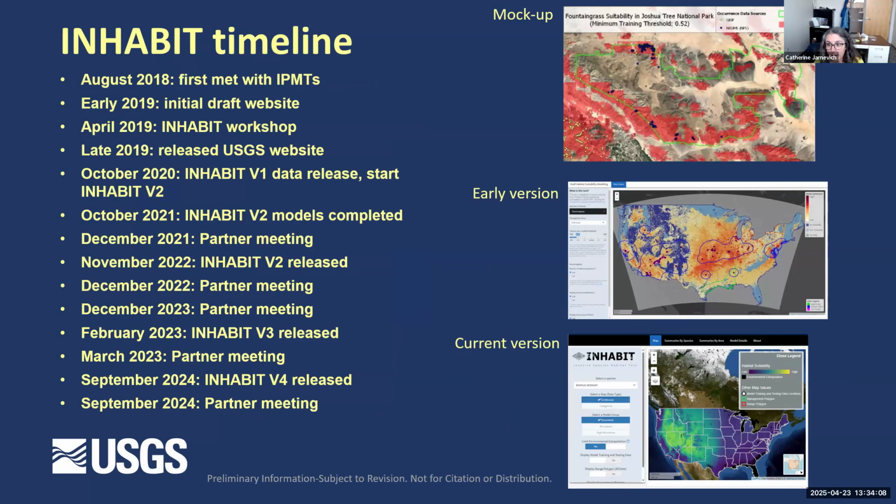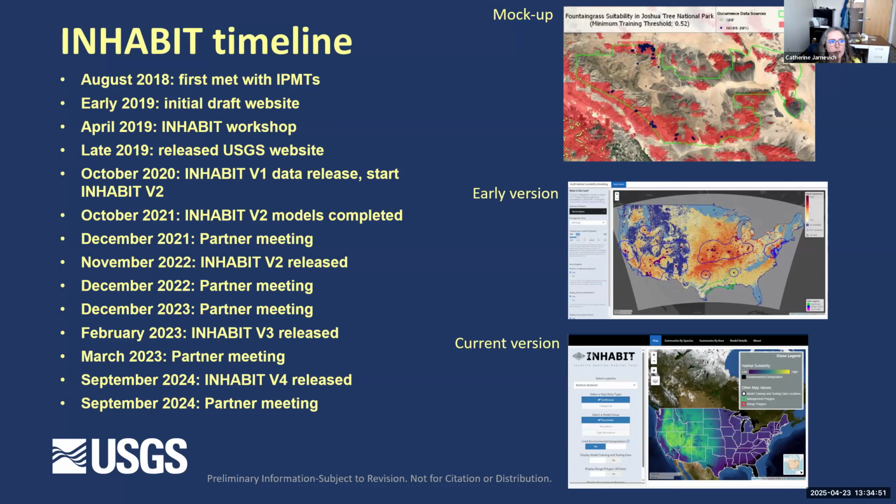So just to give you a little bit of background on Inhabit, I said it was a co-produced tool. The idea for Inhabit really came when my research group was sitting down and talking with the invasive species coordinators for the National Park Service about the needs of their invasive plant management teams across the country, and the research that my group did. And we came up with this idea for a web tool to provide information about where things might be in the future. We started that in 2018, and the tool has developed over time.